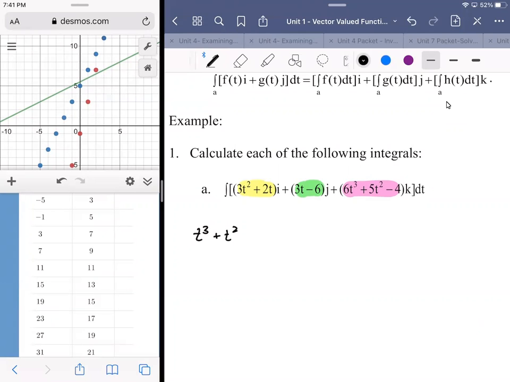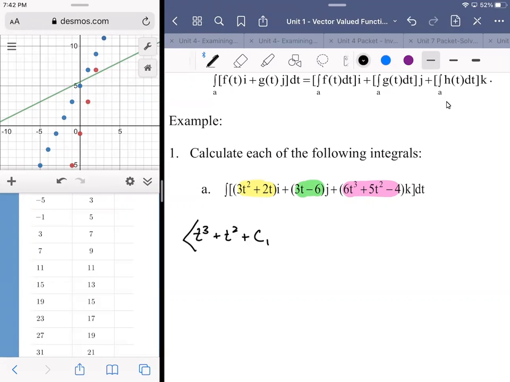Now, it's an indefinite integral, so there has to be an integration constant. But there's going to be 3 of them. So we denote them by indicating the dimension that they come from. So we could say plus c sub 1 or c sub i. Either way is perfectly fine. All right. So you're going to have 3 potentially different integration constants, one for each component. So we need to distinguish them from one another.